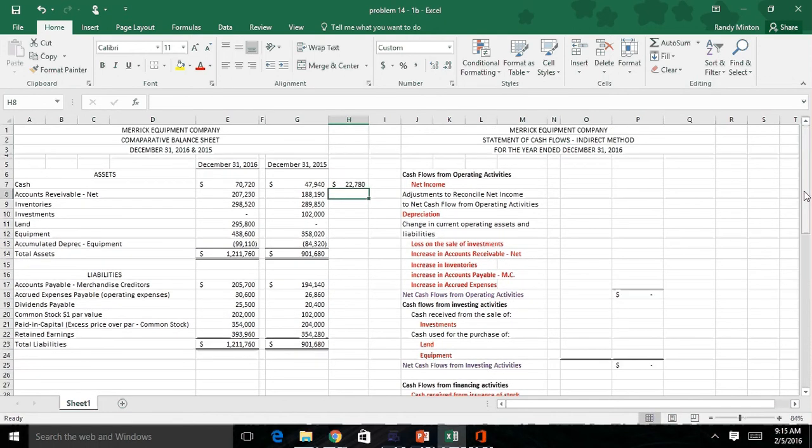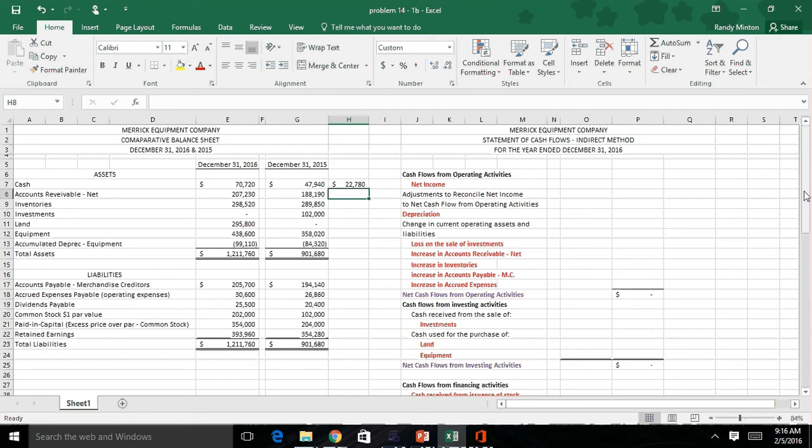Now, again, as I went through, I tried to make it easier for you to follow what I'm doing. But before we go there, I want to read the instructions, because it's always important when you do an accounting problem to read the instructions first. And it says to prepare a statement of cash flows using the indirect method of presenting cash flows from operating activities. And remember, the indirect method is the one that's most heavily in use, because it's easier to get to all of the numbers. So, without further ado, oh yeah, let's do this first.